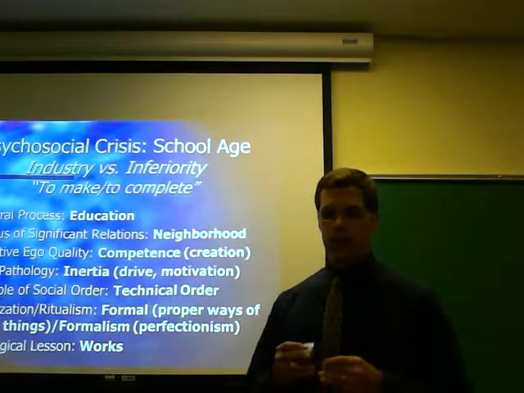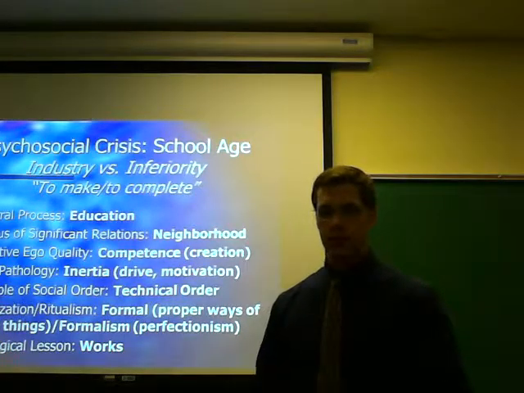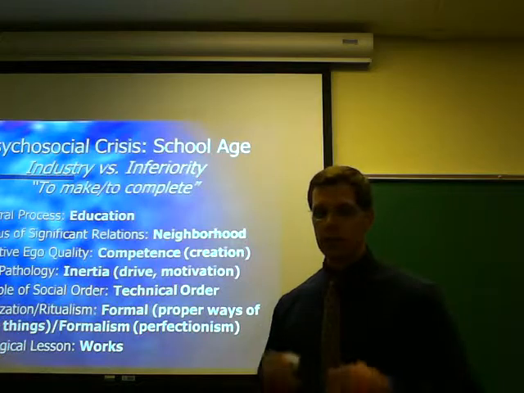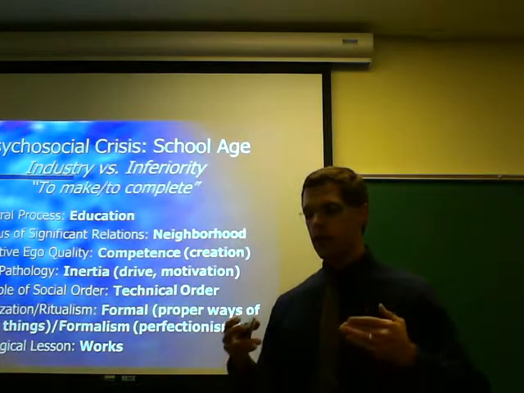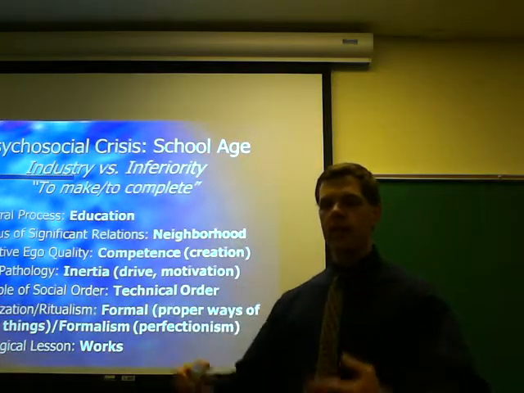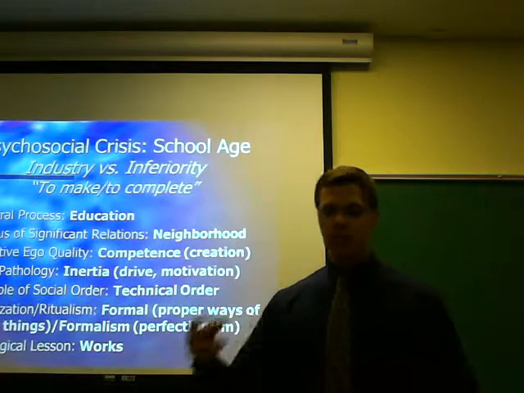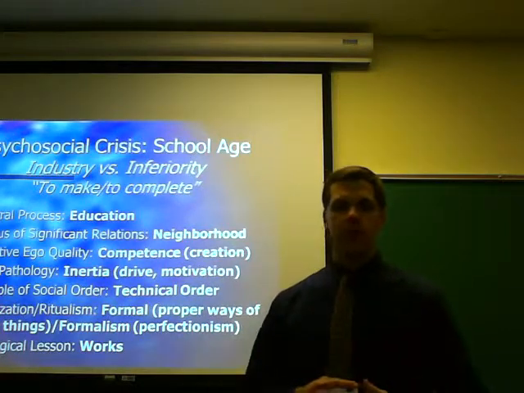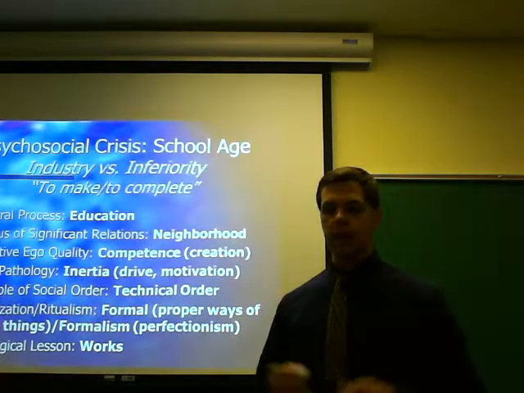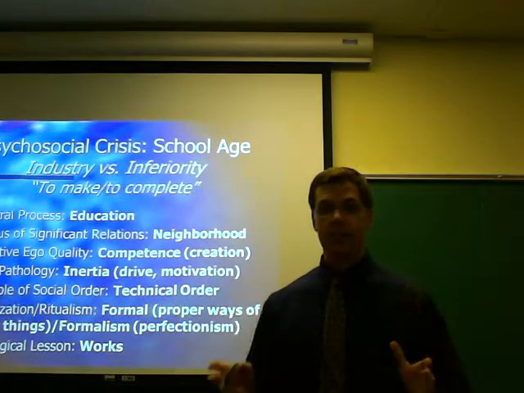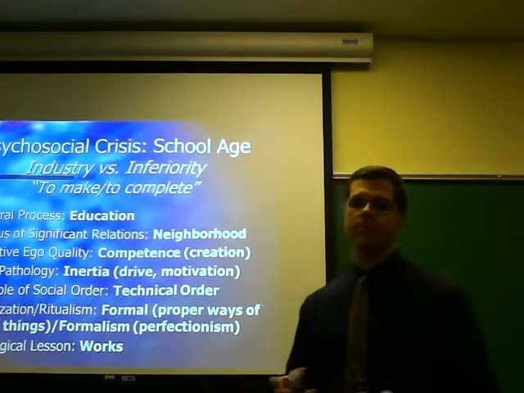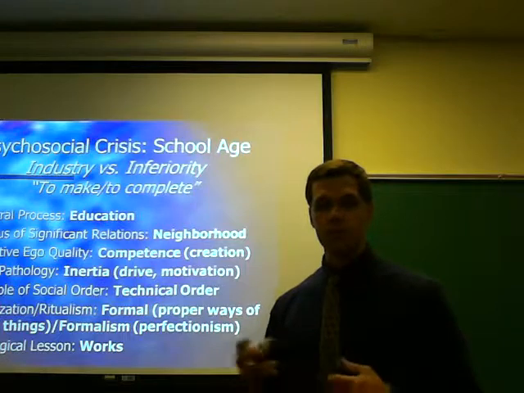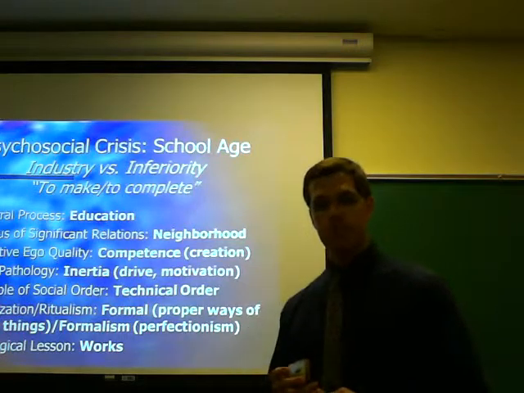If I don't do something 100%, or if I don't get 100% on a test, or win gold medal in something, my teammates, my coach, my parents, my teachers, all of these people will look down on me. I can't handle that. I have to do this perfect. And so formalism is the ritualism for this stage.